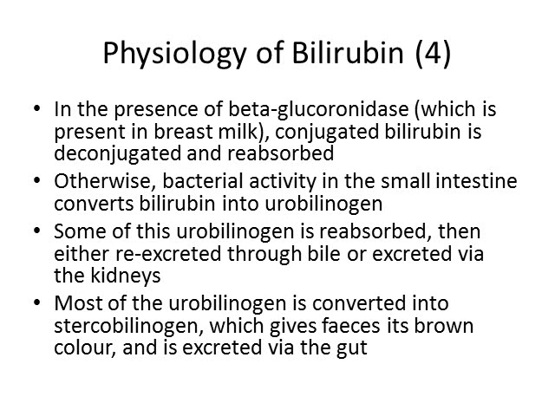This bilirubin is excreted via the bile into the gut. If there is beta-glucuronidase in the gut, that conjugated bilirubin is deconjugated and quickly reabsorbed through the gut wall. This enzyme is especially present in breast milk, so that causes the famous breast milk jaundice. Otherwise, conjugated bilirubin is quickly broken down by bacteria and converted into urobilinogen. Some urobilinogen will be reabsorbed through the gut wall and either re-excreted through bile or excreted by the kidneys. Most of the urobilinogen, however, is converted again by bacteria into stercobilinogen, which is brown in color and gives feces their brown color, and through this way most bilirubin is ultimately converted to stercobilinogen and excreted via the gut.